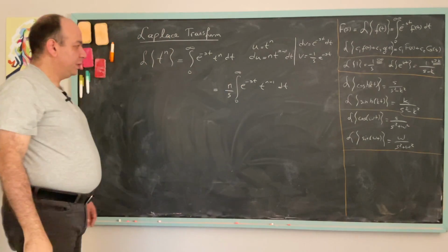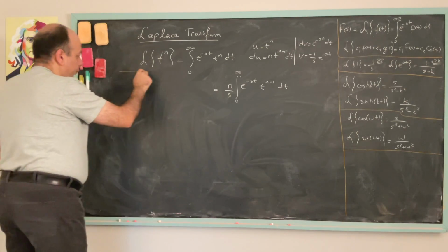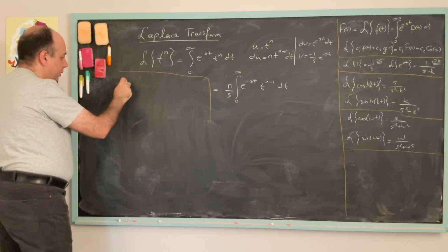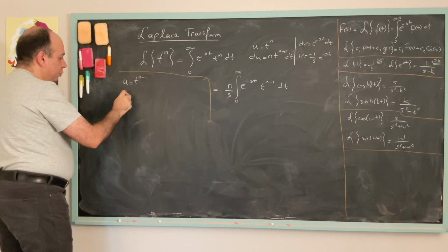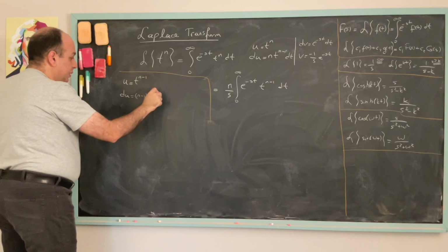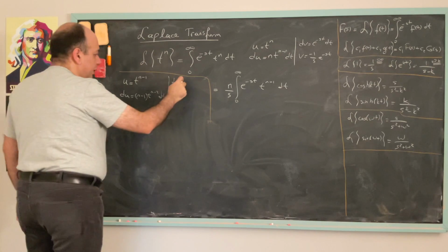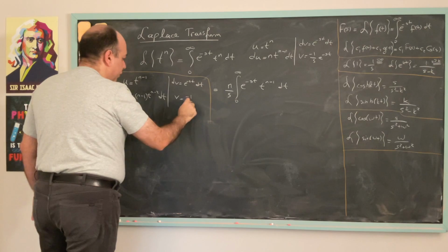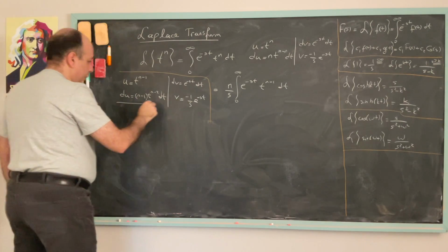and that. Okay. So if we apply one more integration by parts. So u is now t to the n minus 1. So du becomes n minus 1 t to the n minus 2 dt. And then dv is going to be again e to the minus st dt. So v is equal to minus 1 over s e to the minus st. I hope you are all with me.